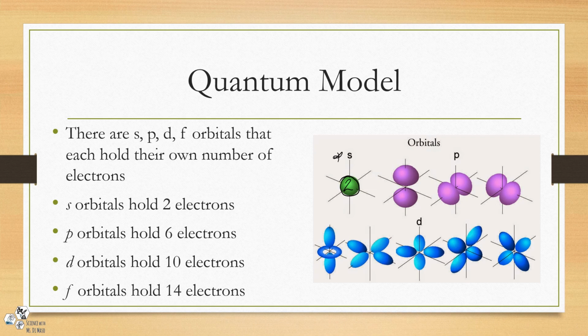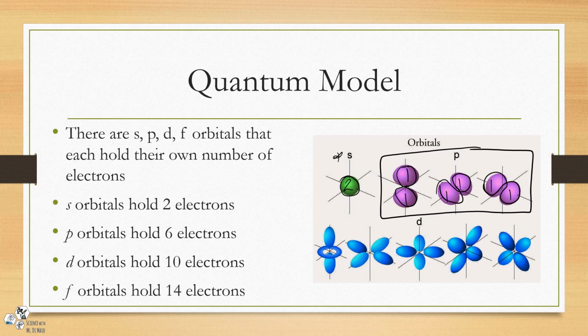The p orbital is the next one, and it is all of these purple ones here. And they have very funky shapes. They kind of look like figure eights here. And technically they're all combined, but we pull them out so you can see them a little bit easier. And each of these can hold an electron.